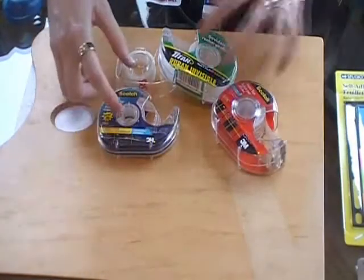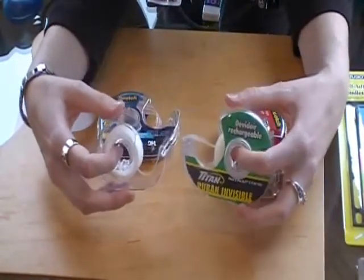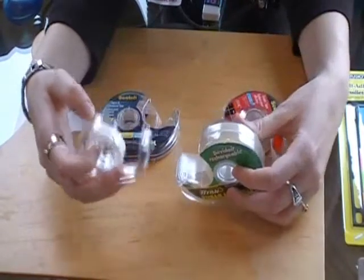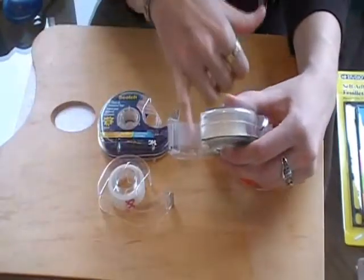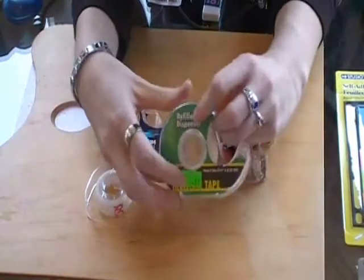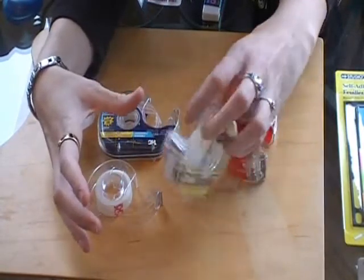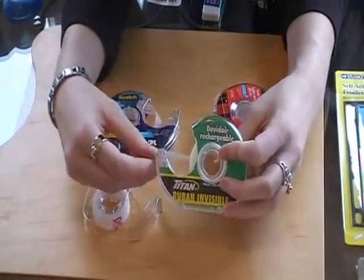There are two different kinds of invisible standard tape. There are different thicknesses or widths, as you can see. This one's more invisible, but it's super cheap and it doesn't stick as well. Whereas this one, which you can see is not as invisible, I find sticks better. This was 88 cents, so that's a super deal. But if you buy them in big bulk packs and they're on sale, it'll last you a lot longer. And yeah, I just always have tape on hand.